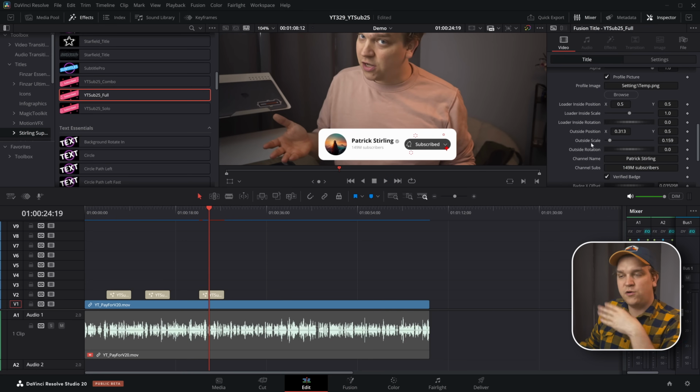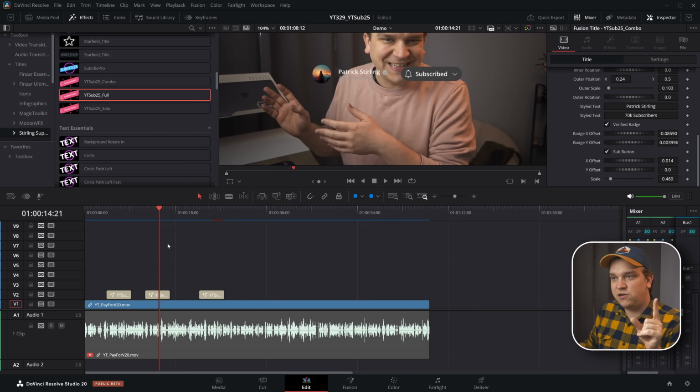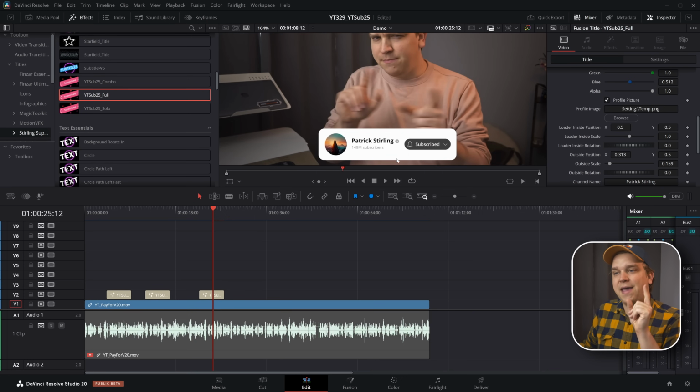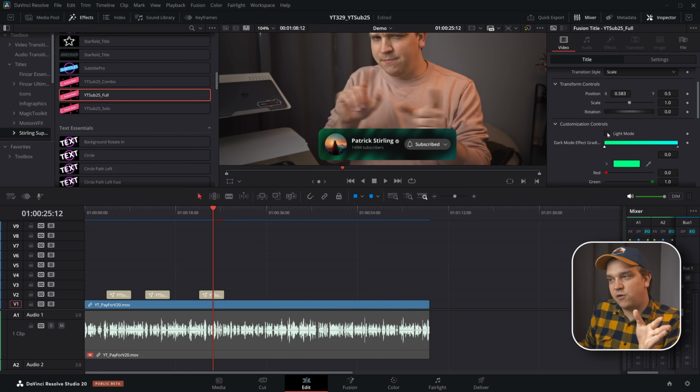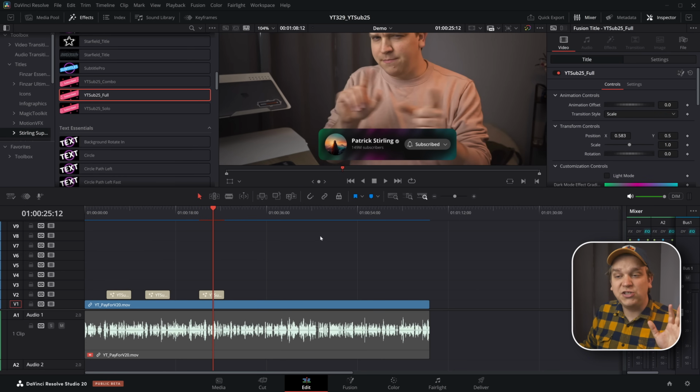You got options. Of course, in the inspector, especially for these two, you can swap out that profile picture or the channel name and subscriber info here. On this other one, you can swap out, again, light mode or dark mode, and on dark mode, you can change this sort of gradient you've got going on. And you might have noticed some animation stuff.